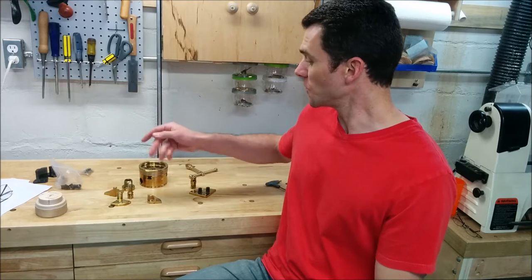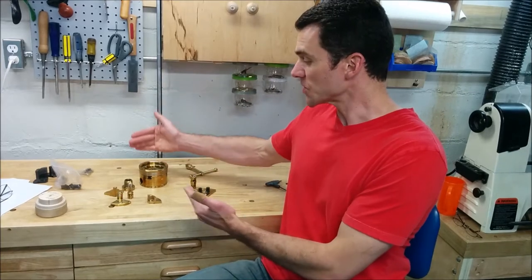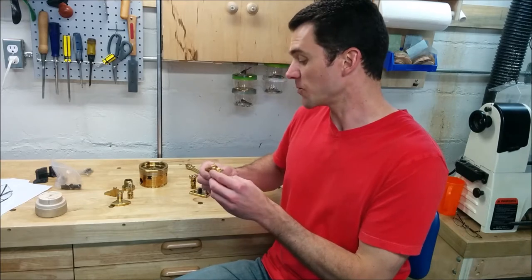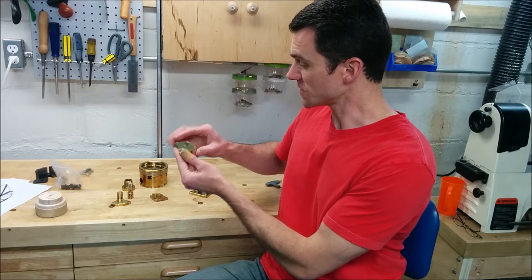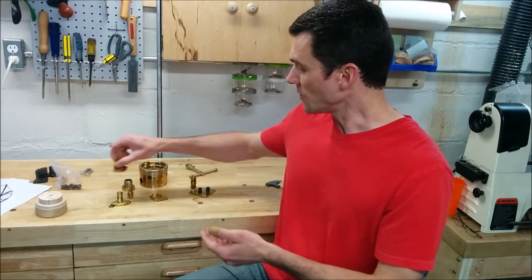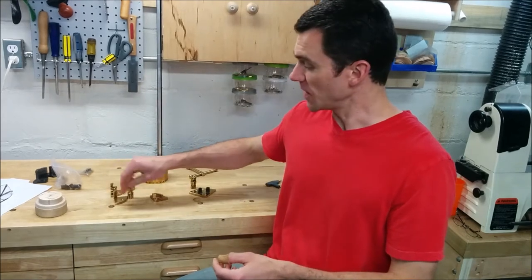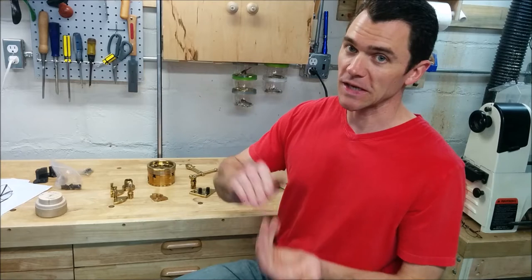For a new woodturner who wants to experiment with different sized pieces and different ways to hold their work, the Barracuda II really is a good deal. For under $200 you get a variety of jaws that are going to get you out of whatever situation you might find yourself in. If I only had two jaws I wouldn't be able to drill pen blanks on my lathe. The step jaws work really well for pen blanks, the large three jaws let you do big bowls securely, and the pin jaws are good for odds and ends, very small recesses or holding spindles. So it's a good value and it gets you out of the door quickly.